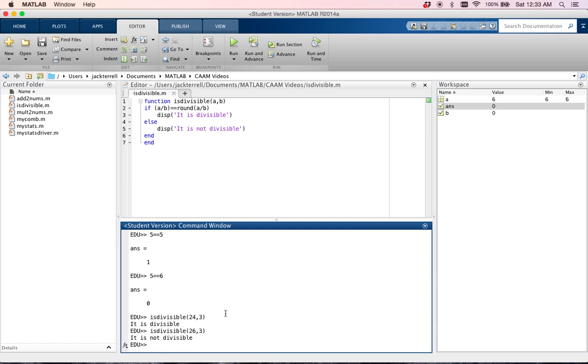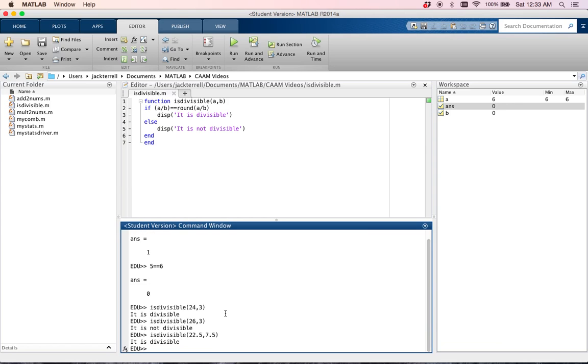And I think that if it's decimals, it might start behaving a little funny, because I'm not sure what number theorists would say about 22.5 being divisible by 7.5. But it's good enough for integers. It's good enough for integer inputs.